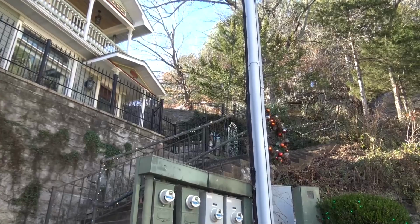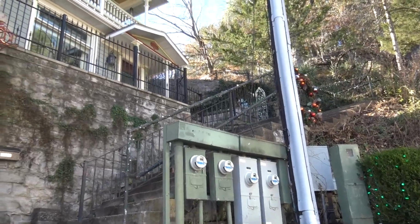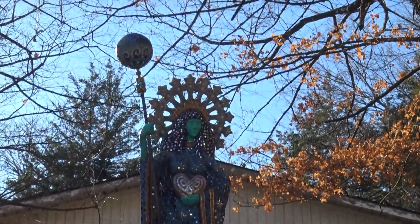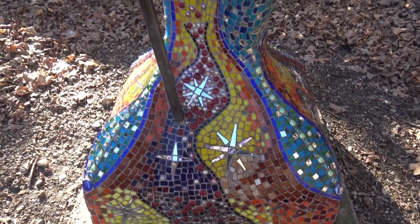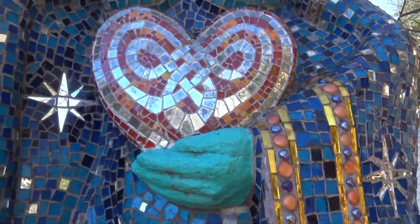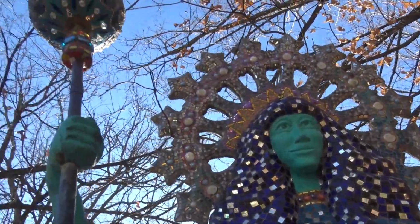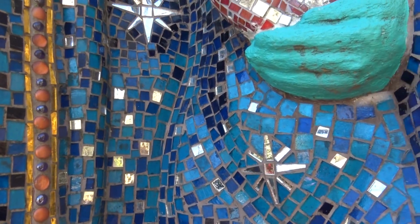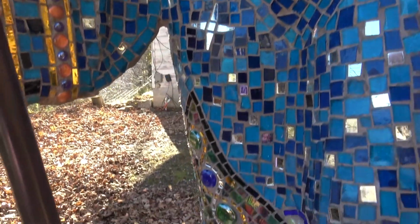My arch nemesis. But there's a piece of art at the top of this staircase to the left of Basin Park. We gotta go see it. It is amazing. Just a staircase up to a mosaic statue. Beautiful mosaic statue, mind you. Wish it said the artist's name. We have some offerings. Holding a heart under her bust. Cute smile. Scepter with the ball at the top made out of mosaics. The details are stunning. How the pieces of glass go with the curves of the statue. The little stars made out of mirrored parts, creating folds in the fabric.